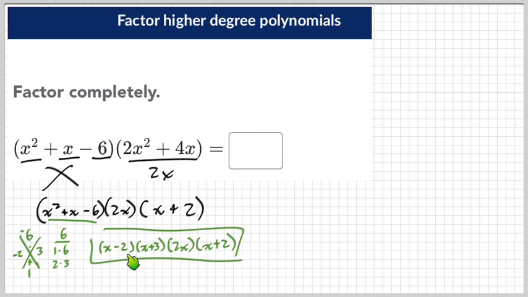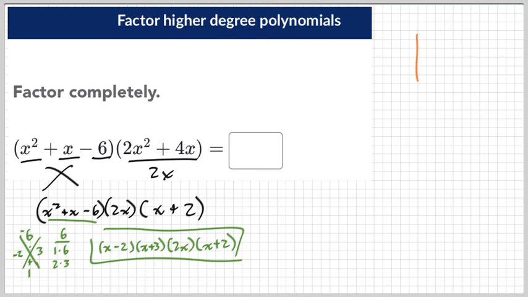Now, the shortcut that I did here with the big X, I can only do because of the leading coefficient. The leading coefficient is 1. If the leading coefficient is not 1, you have to split up the middle term with the two numbers that you just found. Okay, and I'm not going to do that because it's a lot of writing. I'll do that when I have to do that. All right, so we're done right now, but I'm going to do something extra. I'm going to show you guys how to do it with the tabular method.